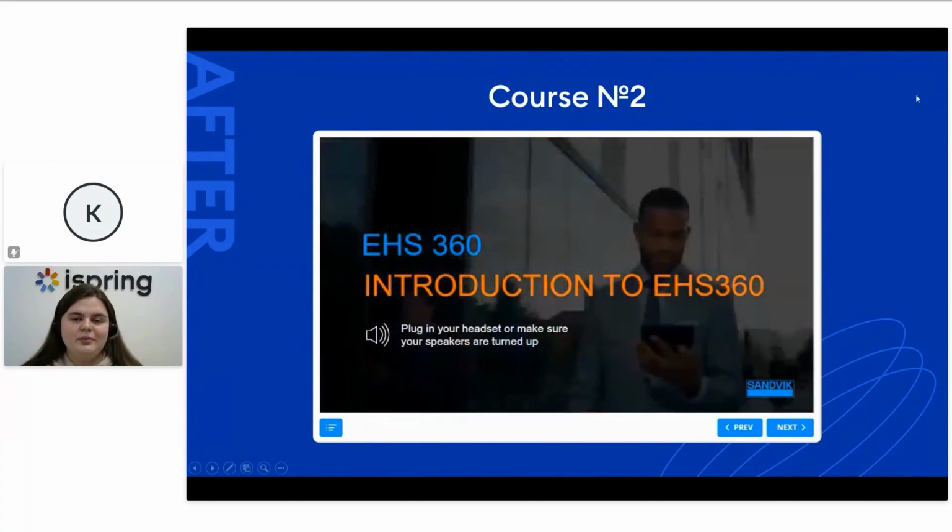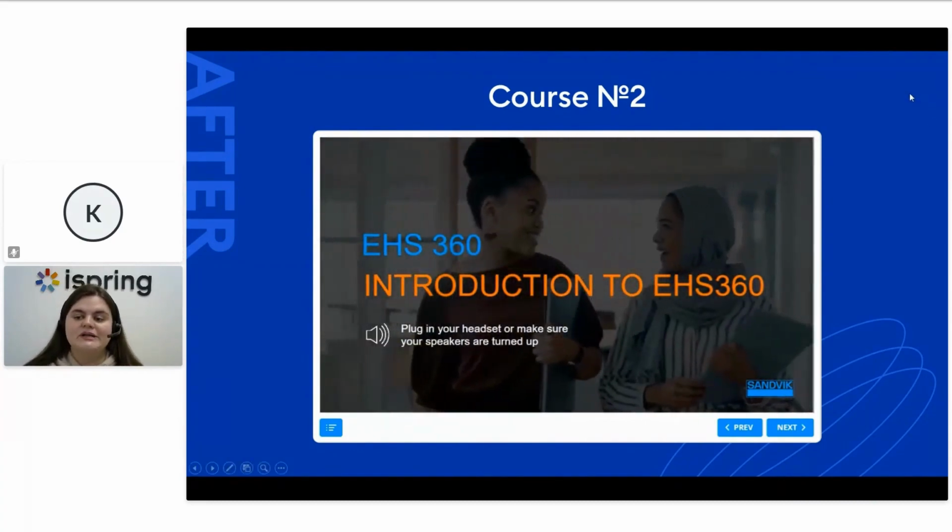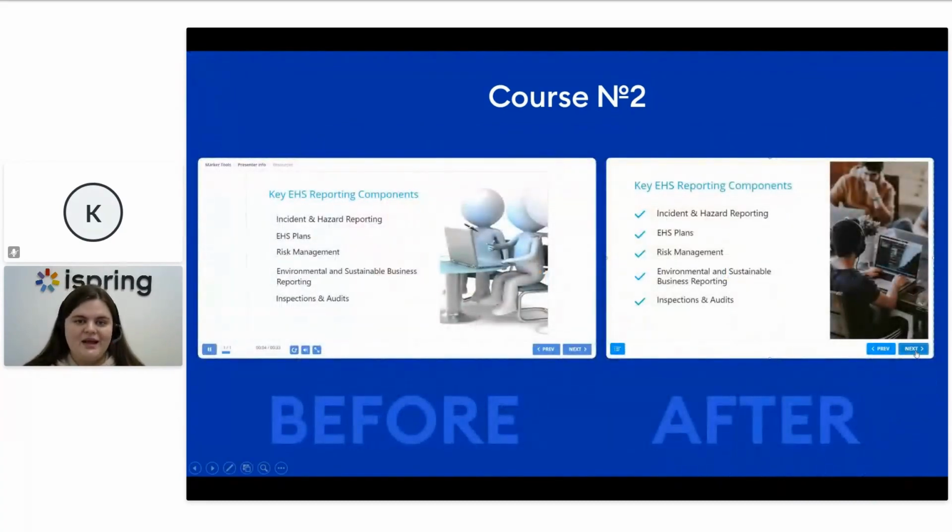Now, let's compare two slides from our second course. So we can see small white figures on the left slide from the original course. Such stock images are considered to be kind of outdated.